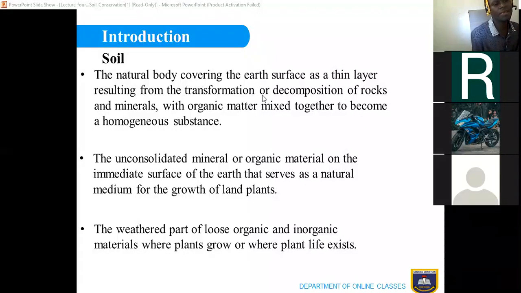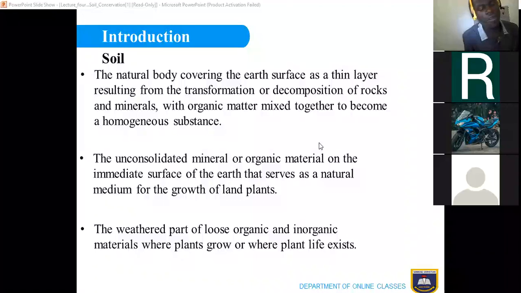So this is the definition that we coined from weathering of rocks. We understood from the previous lessons that when rocks wither, the result is that soil is formed. So in this first definition, I am putting together all the things that happen in rock formation to give you a definition for soil. Now, of course, the rock that breaks into smaller particles is mixed with organic matter. Now, this mixture with time becomes a uniform substance, and that is what we are referring to as soil.